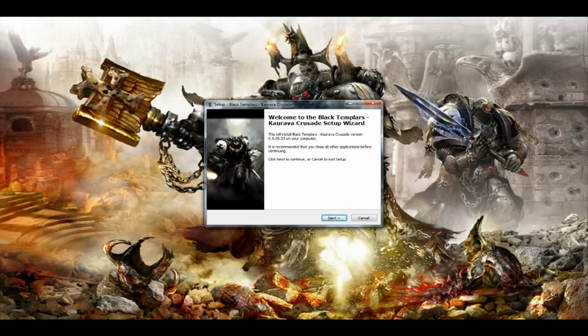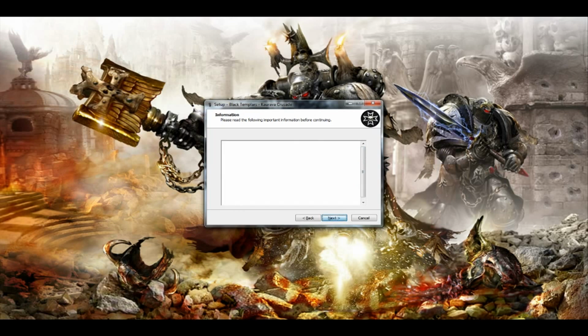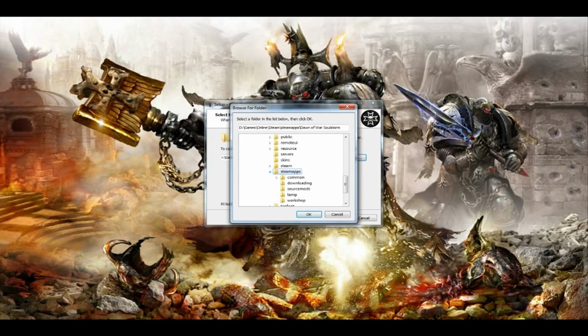I had to pause the video for a second because there is music in the installer, and copyright is not something that I really wanna infringe. So it's just a normal setup, you accept the agreement, and so on. I also have it on Steam, but that's not where I want it to be installed. I do wanna have it installed in my CD version of Soulstorm.